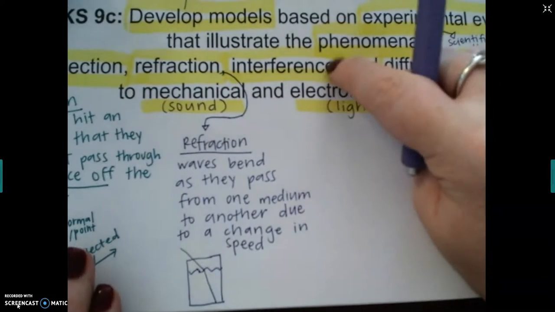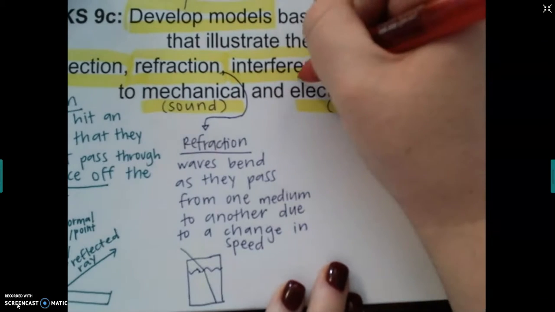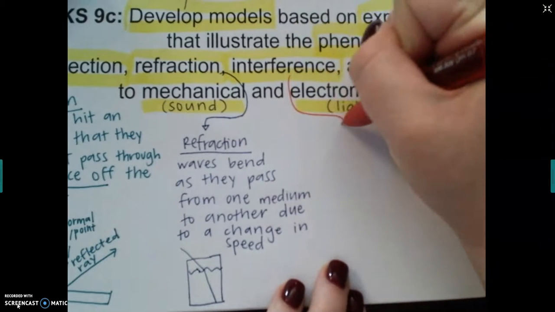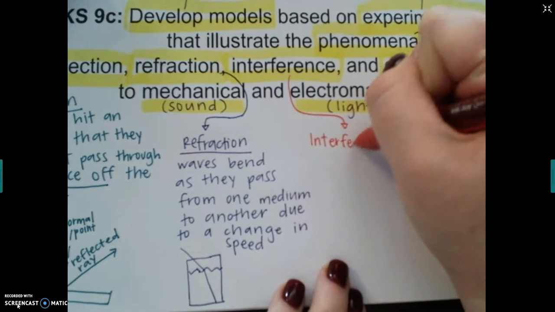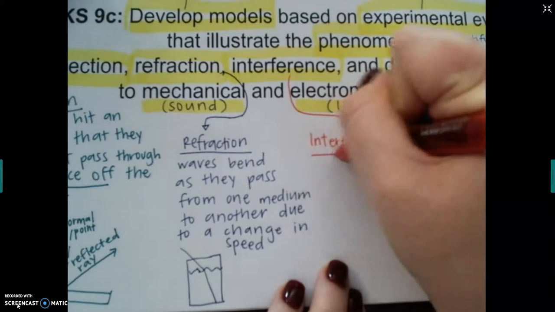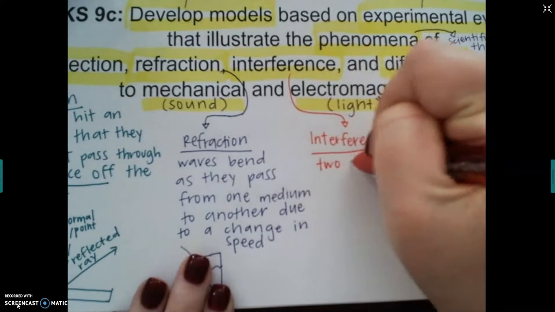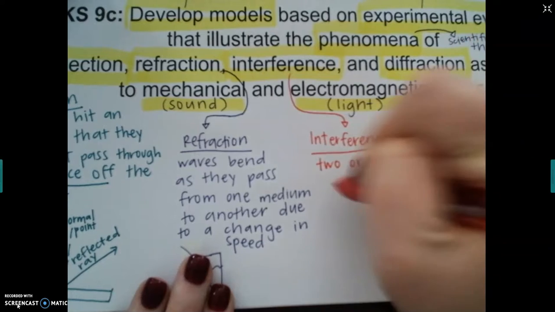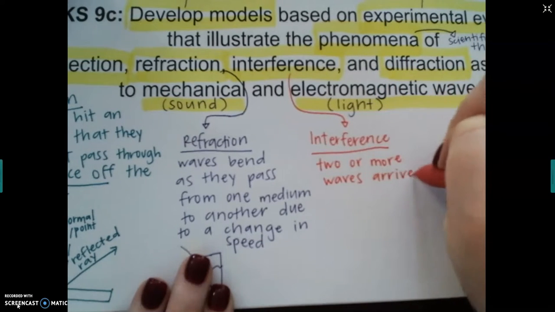Let's keep going. So we're going to look at interference now. Interference is right here for us. And I'm going to use my red pen for this one. And I'm just going to draw an arrow straight down over here. Put my little header, interference. And if you're a football fan, interference is a term that we hear a lot. So interference in the case of waves is going to occur because two or more waves are going to arrive at the same place at the same time.